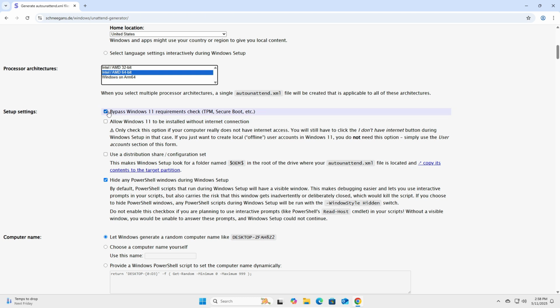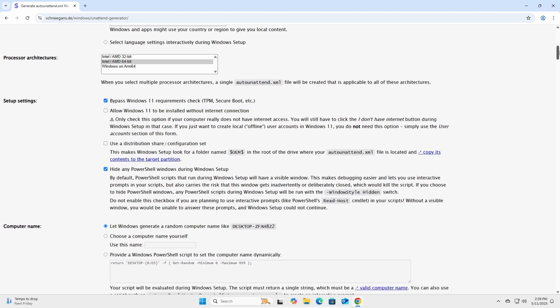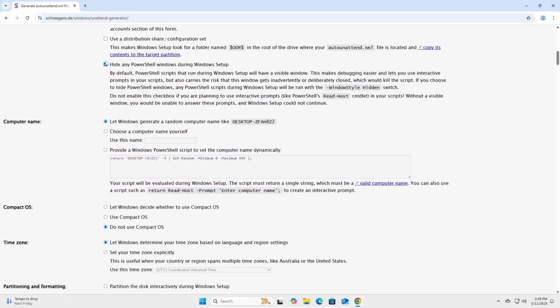You can check other settings right now. Here we're going to click on bypass Windows 11 requirements, check TPM, secure boot, and many more things here. Make sure this is checked. This we're going to leave on default, otherwise you do it without an internet connection, but we will leave it on default for now. Here, hide any PowerShell windows during Windows setup.